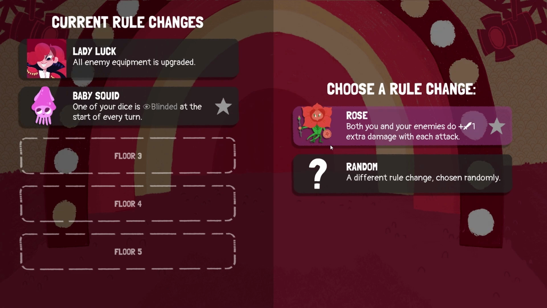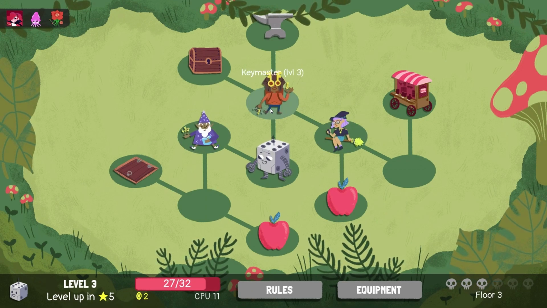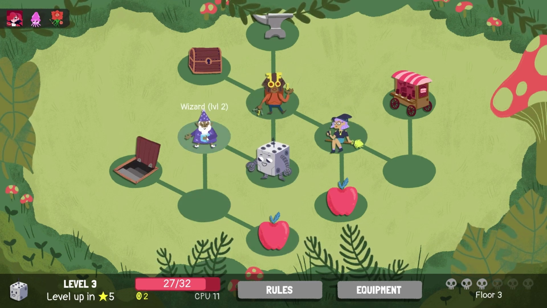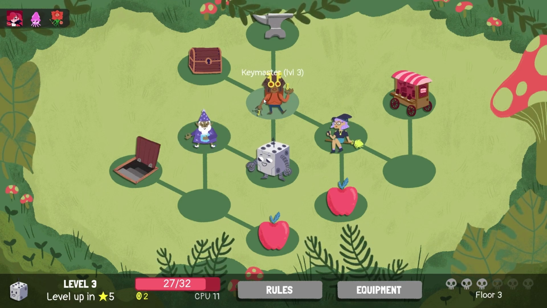Both you and your enemies do 1 extra damage with each attack. If you go up against the snowman, this sucks, but you can do more damage as well, so I'll take it. There's no snowman. Wizard is not that bad. Keymaster sucks with this build, but it is what it is. And we level up in 5, so we should go for the Keymaster first, I think.